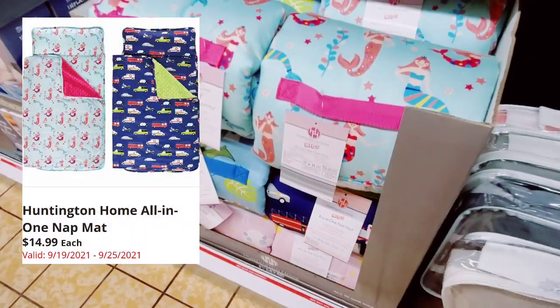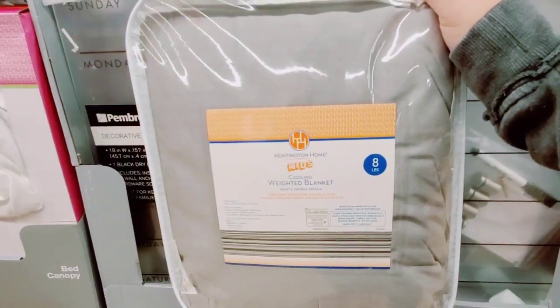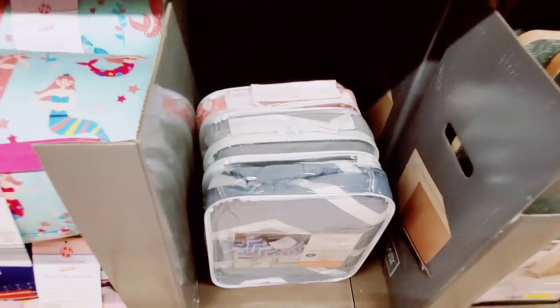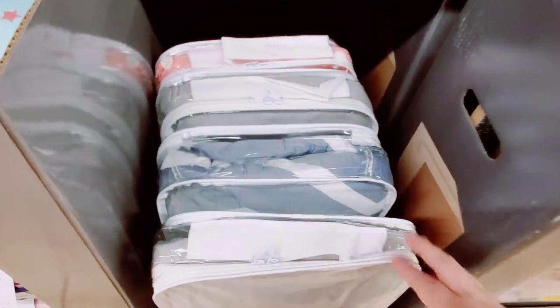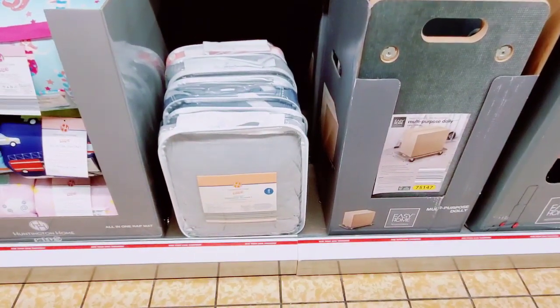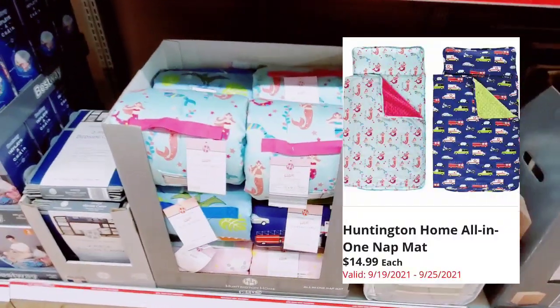Here are the weighted blankets — they're supposed to be cooling weighted blankets, which is nice because a lot of times they will make you a little bit warm if they're weighted down. They're supposed to have five pounds and eight pounds. So far we have four in our store, but it's before the sale.